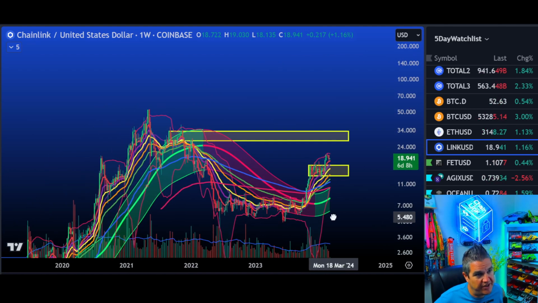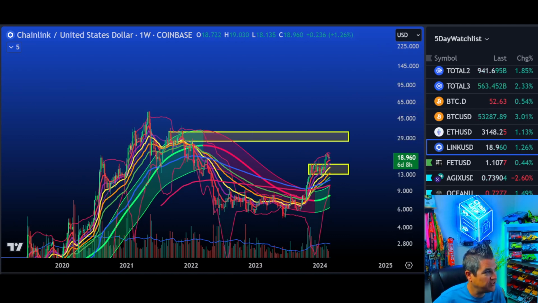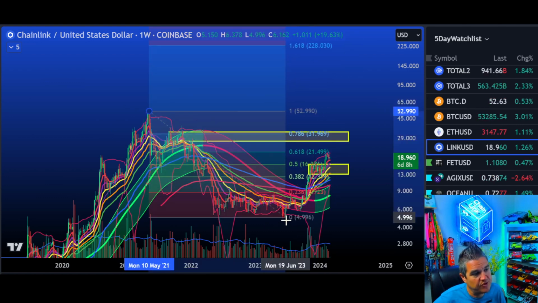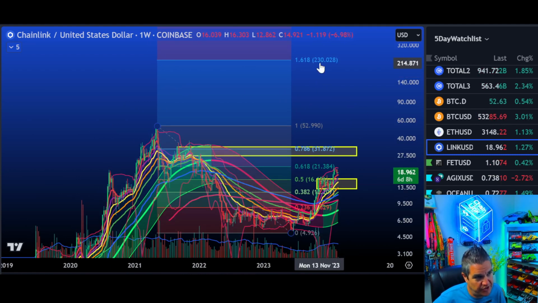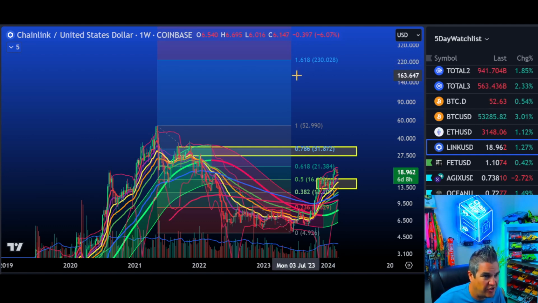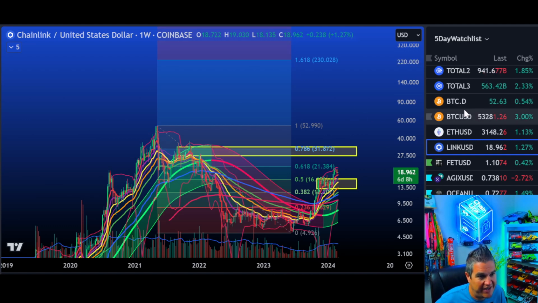And if you watch any of my other videos, I'm looking at least $100 coin, if not the 1.618 fib extension. We can just do it for you real quick. If you missed any of those, we're looking at right here, swing high to swing low. We have our magnet mode on to get precise measurements. We're looking at about $230 to the 1.618. Some coins hit that. Some coins don't quite get there. Ethereum didn't quite hit it last cycle. Bitcoin didn't quite hit it last cycle.